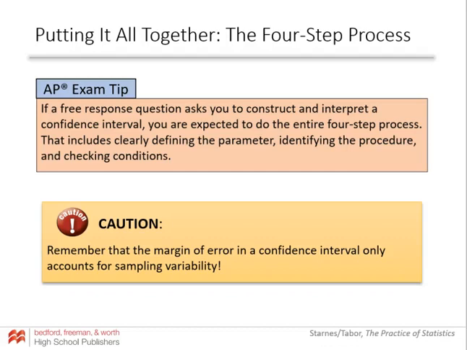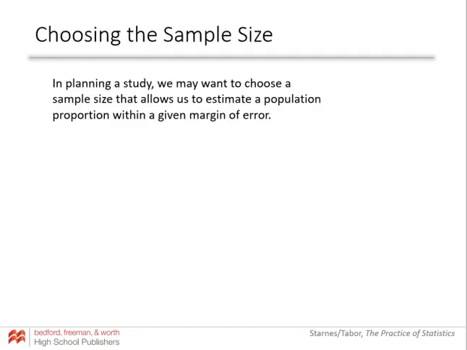All right, and then just a reminder of what we talked about last time. The margin of error only accounts for sampling variability. It doesn't account for any bias in the way that we do our sample. All right, so last thing, sometimes we are given a sample size, and sometimes we're trying to plan a study and figure out what sample size we can use to balance the fact that we want to reduce our margin of error, but also samples are expensive, and finding people to sample can be expensive and difficult to do, so we have to balance those two goals.